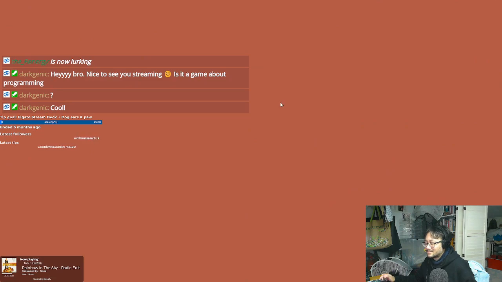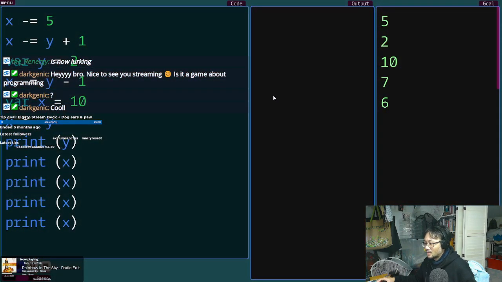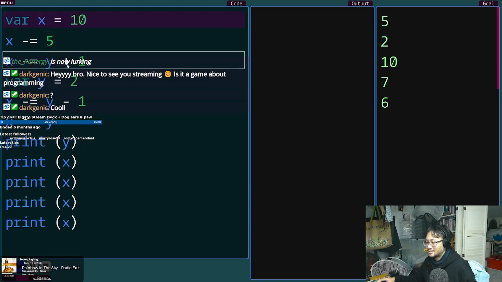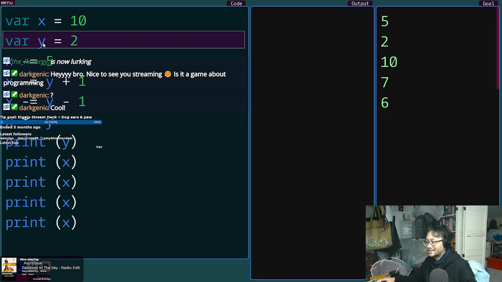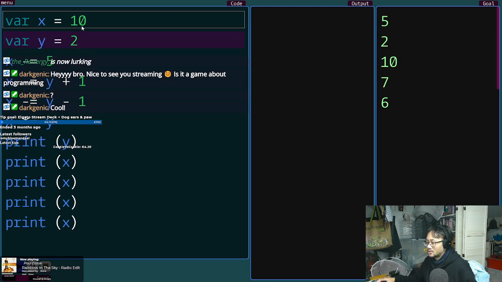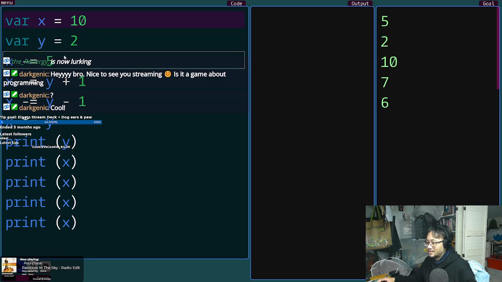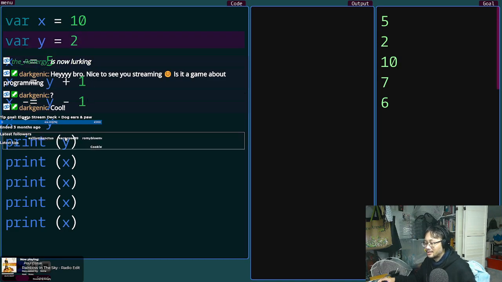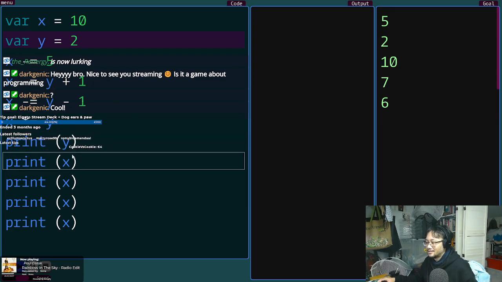11. Okay, this one is a lot harder. So let's go again. x is 10, and x and y are in alphabetical order. So x needs to be 5 maybe, or we can do something with y, but I don't see anything with y that can be done.